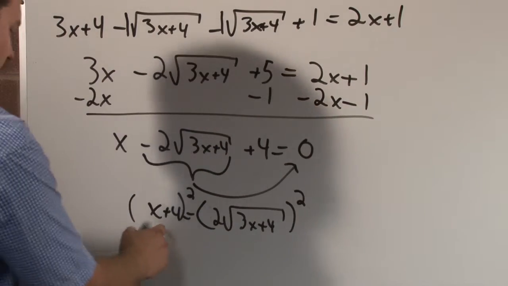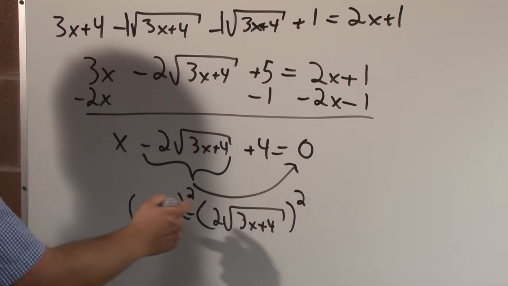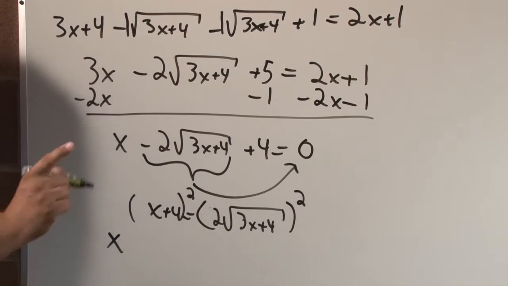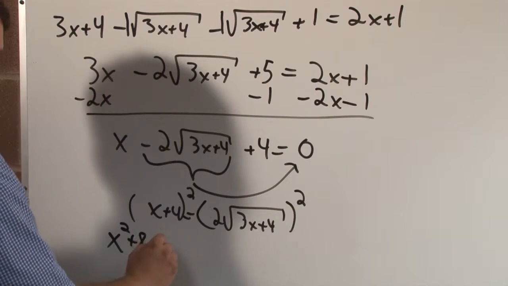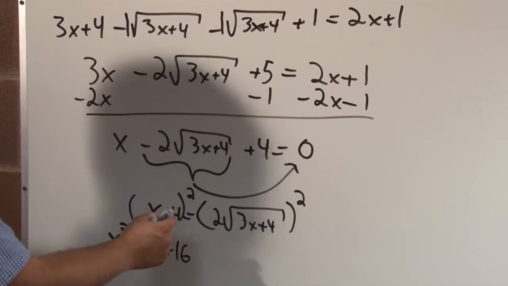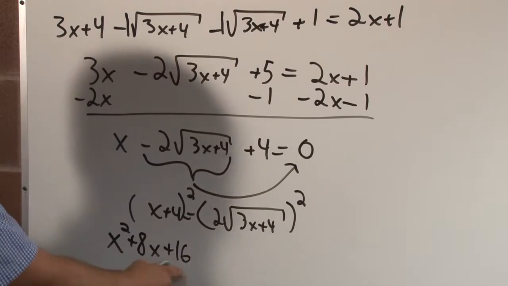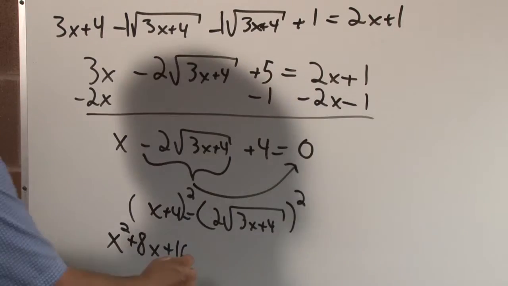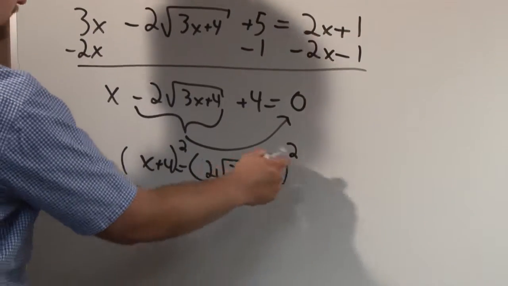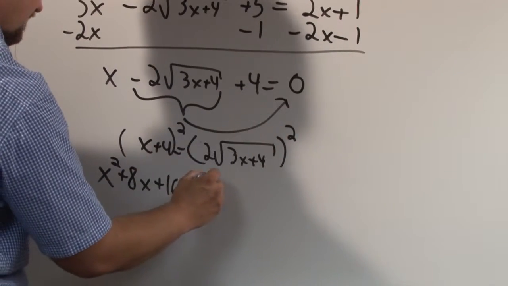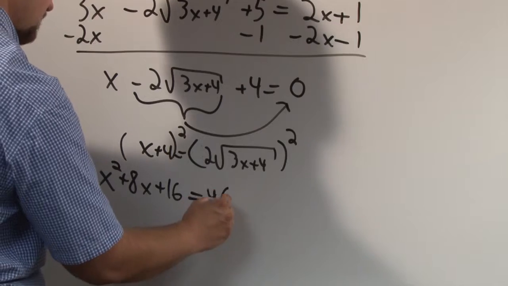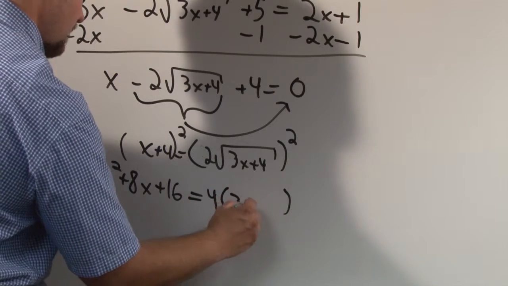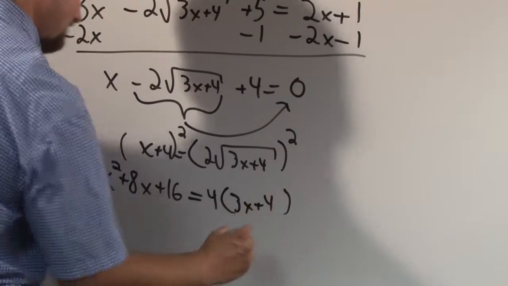Okay, so unfortunately, we've got another one of these guys. Now, I've already shown it to you twice, so I'm just going to go ahead and go for it. x squared plus 8x plus 16. Because you have the inside and the outside add up to 8. The last multiplied is 16. But on the right, don't forget to do the constant. 2 squared is indeed 4. And this part will cancel, so you're just left with parentheses, 3x plus 4.